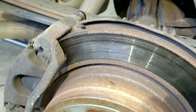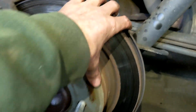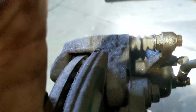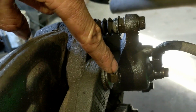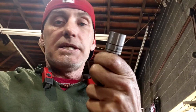My rotor is shot, so I am going to remove this whole cradle so we can pull this rotor off of here. To do that, we're going to come around here again, and you're actually going to see the bigger bolt right here. That's below this one. We got to take off that one, and then there's going to be another one. If we come around to the bottom here, on this side, there's your other bolt right there. They are going to be 18 millimeter.